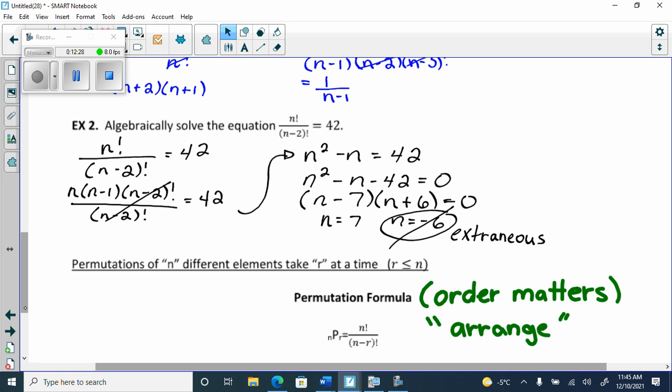So if order matters in which you do something, it's a permutation. The PIN number on your bank card: does the order matter in which you type it in? Yeah. If your code is 1234 and you put in 4321, you're not getting in, right? So that's a permutation. What about a license plate? Does the order matter in which the letters and numbers happen? Yep. What about a phone number? Yep.